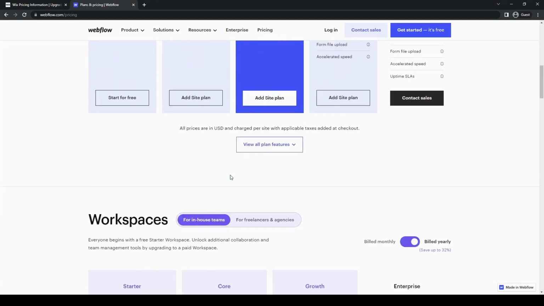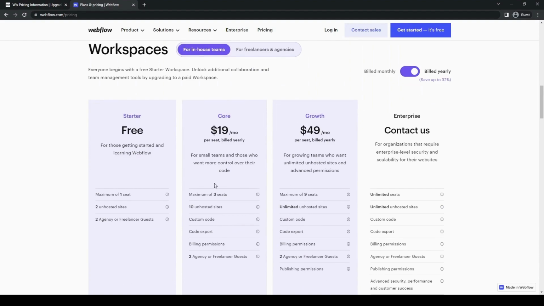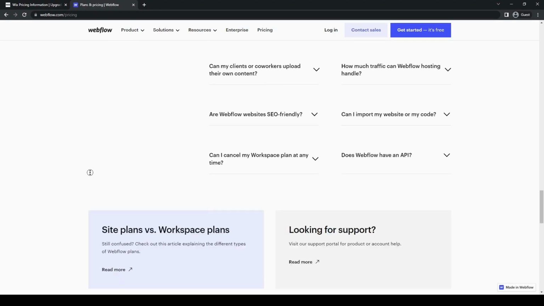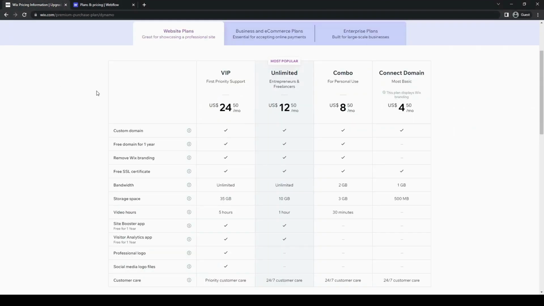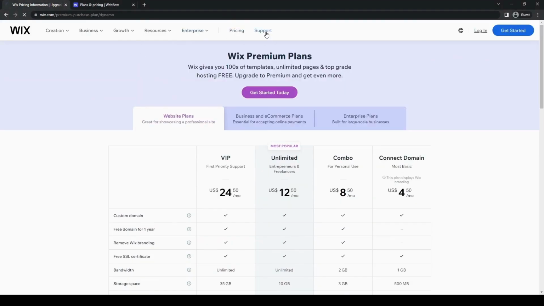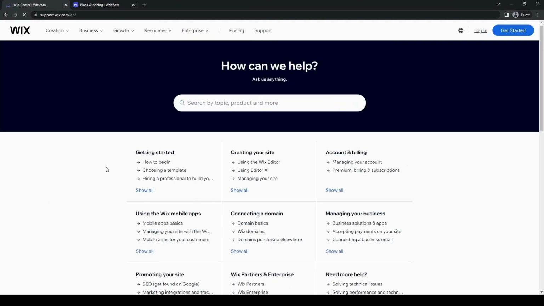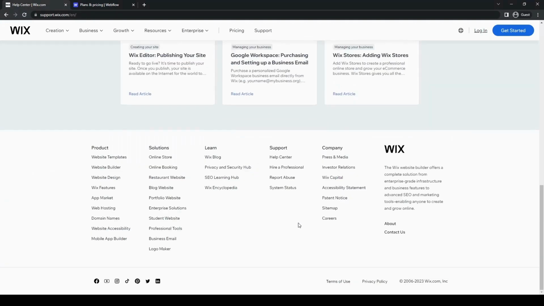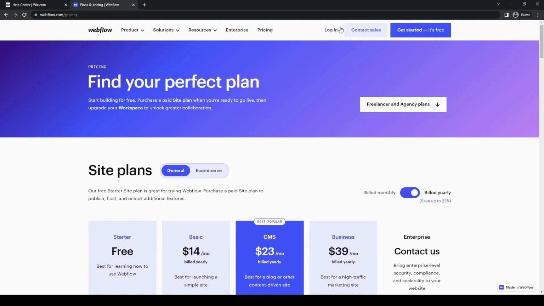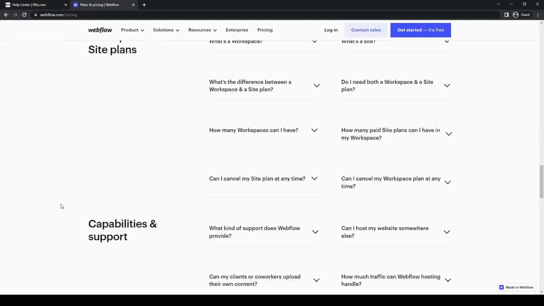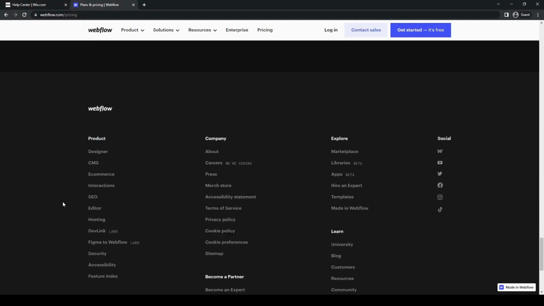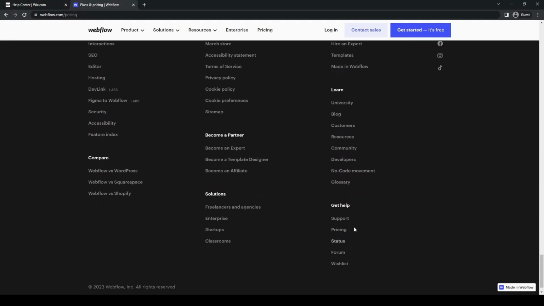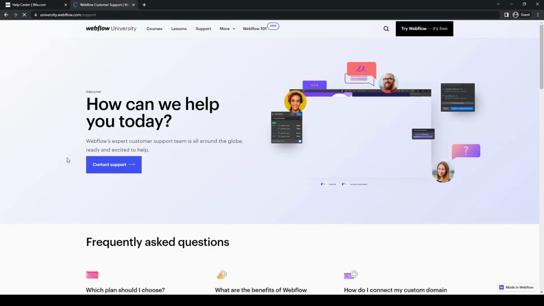When you're building a website, having reliable support is essential. On that front, Wix offers extensive customer support through various channels, including live chat, phone, and a vast knowledge base. They also have a thriving community forum where users can share experiences as well as seek advice for those who need it. Webflow also provides support, although primarily through email and their community forum. It's not as vast or accessible as Wix's options, though at least it does have some good and reliable support.